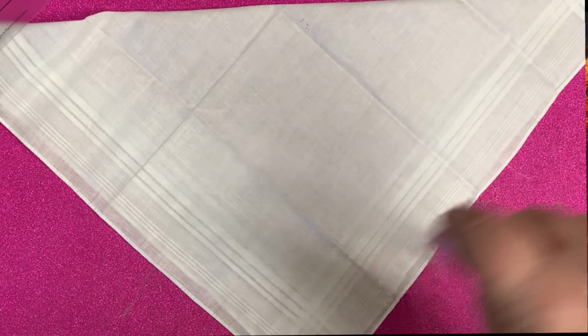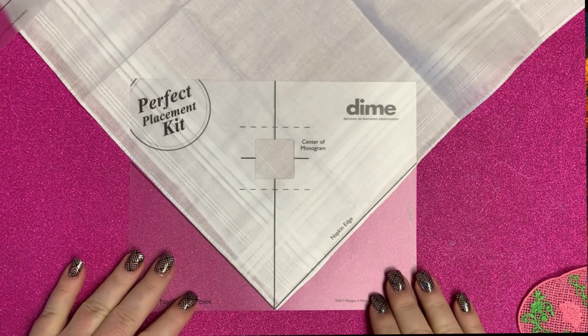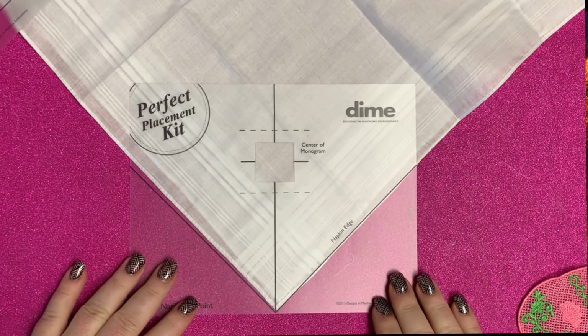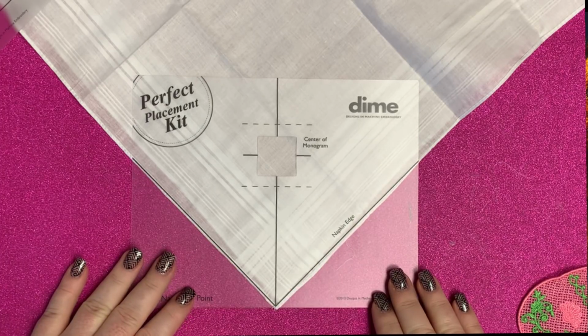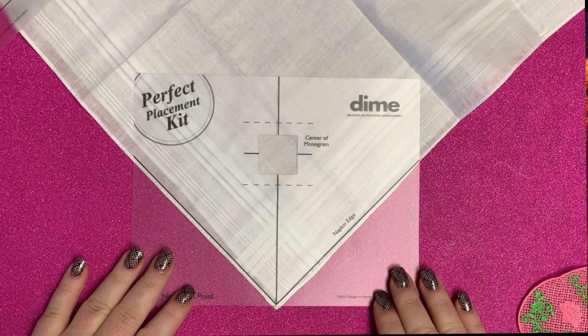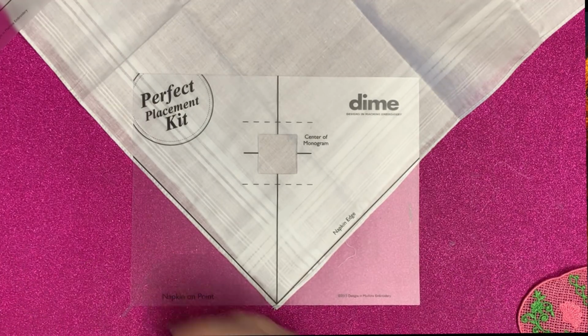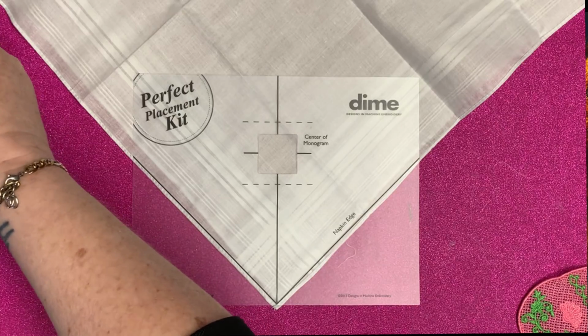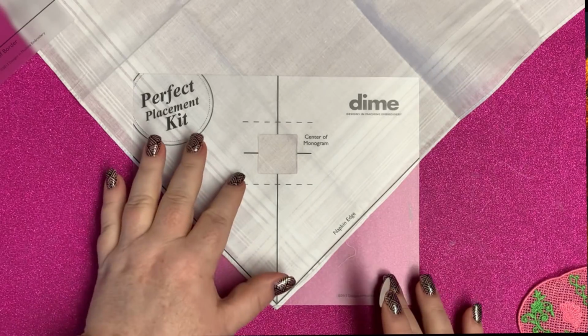So, okay, let's work on a handkerchief I have here. All you have to do, look, you can see through it, line it up like this. Now, this one has a stitched edge, so I'm going to skip that. And that's how easy it is. Right there, I just lined it up. Honestly, I probably would have done it wrong. So I'm pretty thankful for this, because now I can get it right. It fits in perfectly.